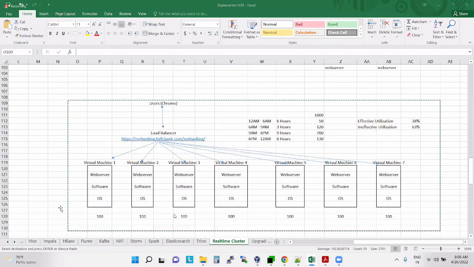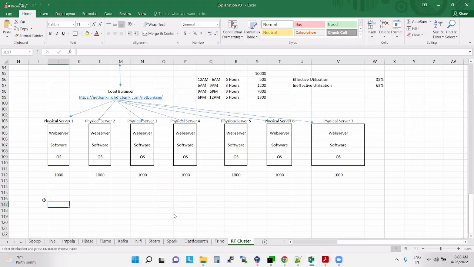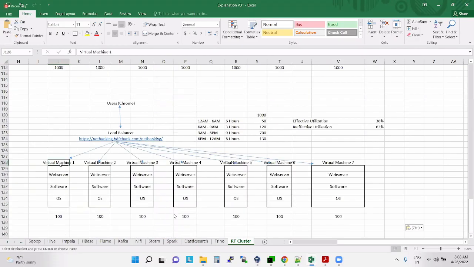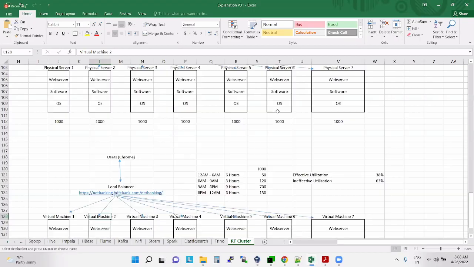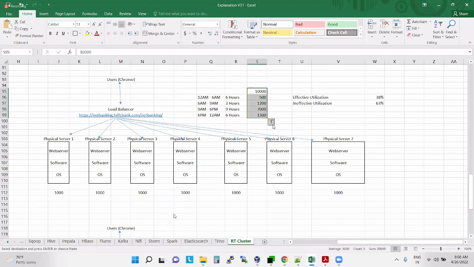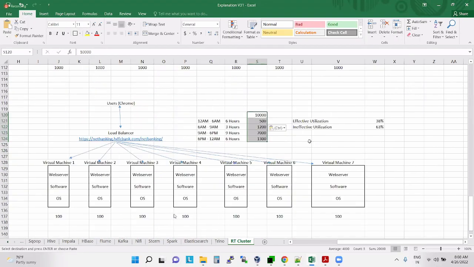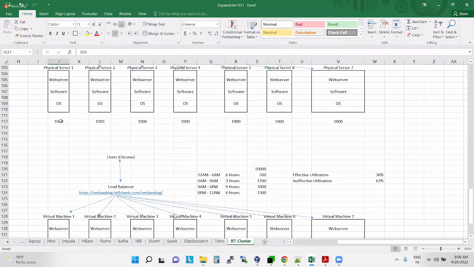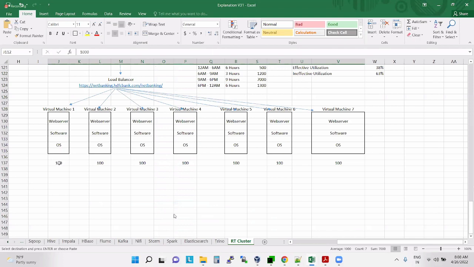Instead of physical servers, in the same physical server place, they came up with virtual machines. They started introducing virtual machines, and manually, whenever there is a load, they increase them. Whenever there is no load, they decrease them, stopping the VMs.